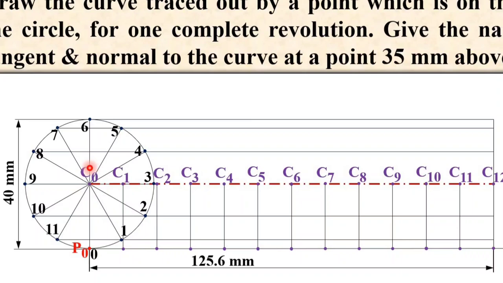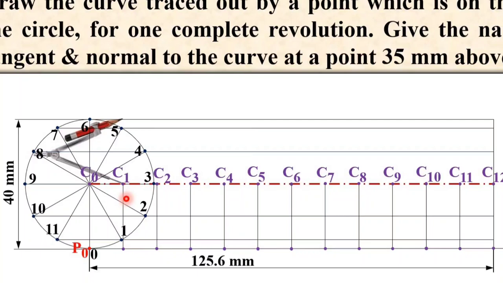The next step is very important. Set the radius exactly equal to the radius of the rolling circle — the diameter is 40 mm so the radius is 20 mm. Take C1 as the center and draw the arc on the horizontal line passing through point 1. Here you can see this arc intersects the horizontal line passing through point 1. Keep in mind that if the rolling circle rolls in this direction it will rise over here, so P1 is here, not on the other side.